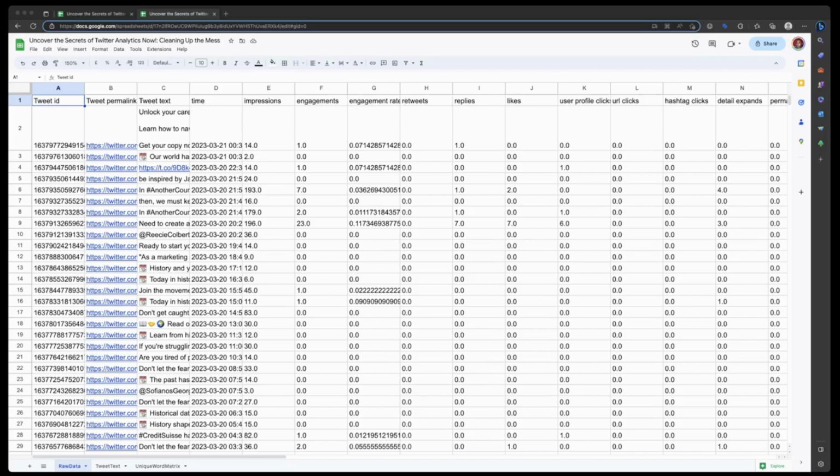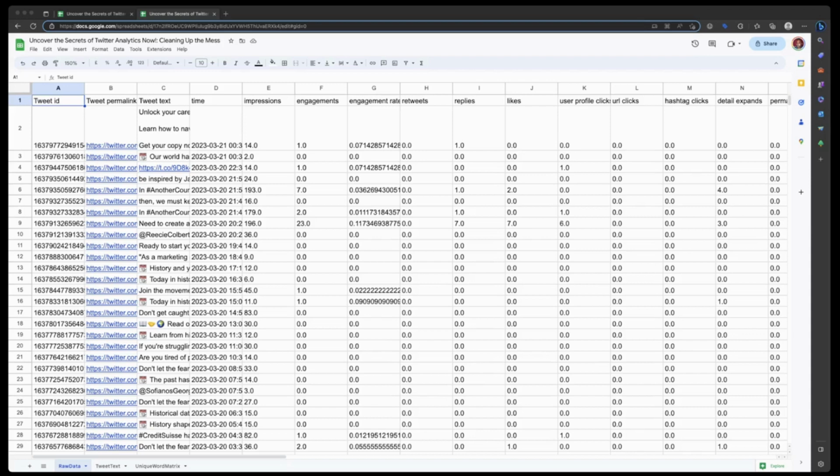So we're going to check for the presence of a word like, I don't know, historical, for example. And we're going to see, based on historical being in the text, if that causes the tweet to be more looked at, more clicked on, more valuable, or to get more impressions.